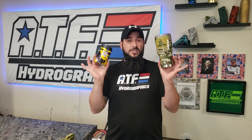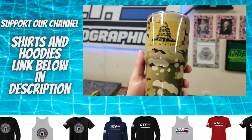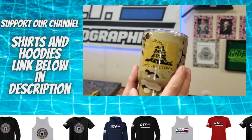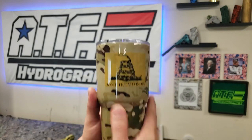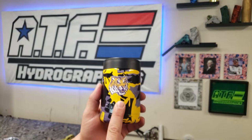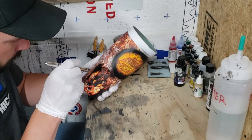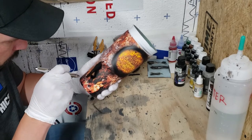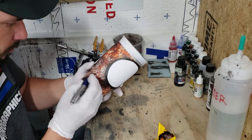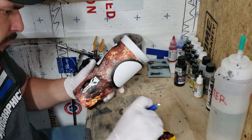The other way you can do it is with water slide decals. With water slide decals, you do the entire dipping process like normal, and after you get done dipping you make your water slide decal and apply it. After it's dry, you can clear coat over the top and it just becomes part of your pattern. Here is another example of one right here. Water slides are not as easy as they look — there is a learning curve. I highly suggest if you're thinking about getting into water slide graphics, go check out some videos on YouTube from craft people that can walk you through it step by step.